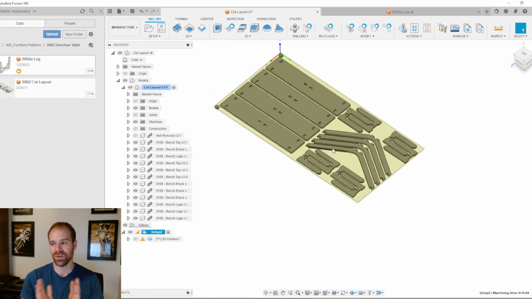So that's the basics, okay? The very basic: how do we do a setup? How do we do our first toolpath? I would love to take a second hour right now in this moment and just knock this thing out, just get it done, but it's not going to happen.